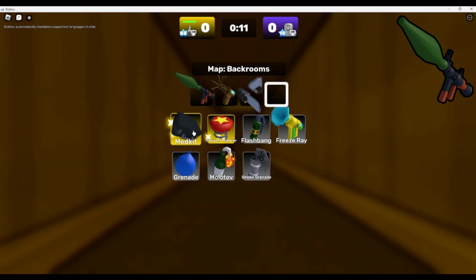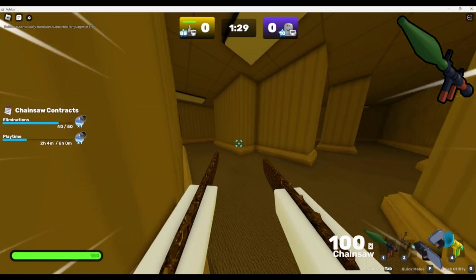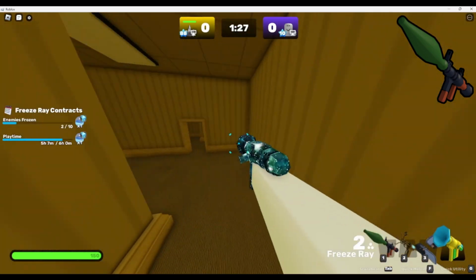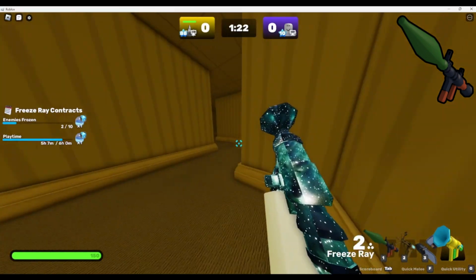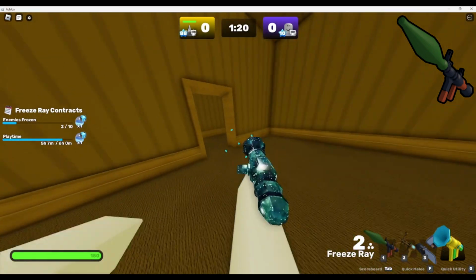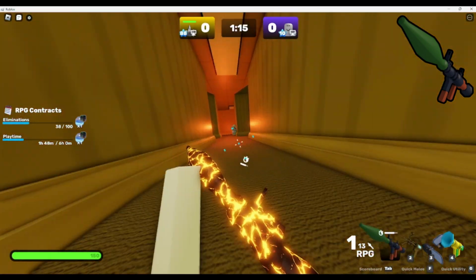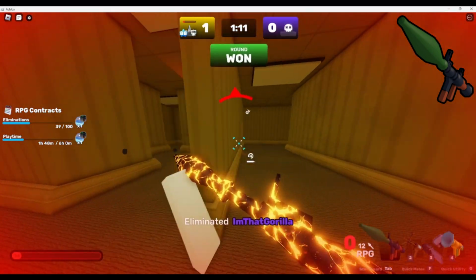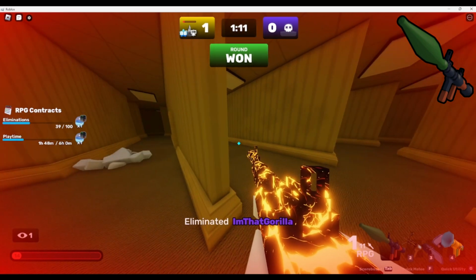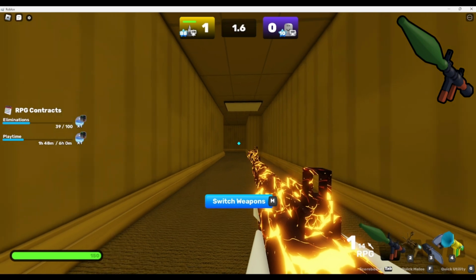So, if you don't know the strat for back rooms, I'm just going to use Freeze Ray. It doesn't damage them, I don't think. If it does, I'll give them a free round, because I only want damage with the, I hear you. Where are you? Oh, there you are. Only 35 damage? And you're dead. Okay, that is crazy to me, though. Only 35 damage. That is insane.